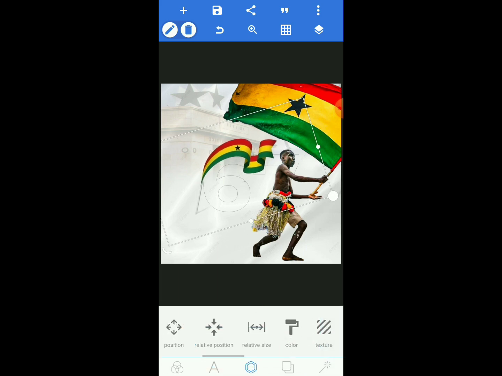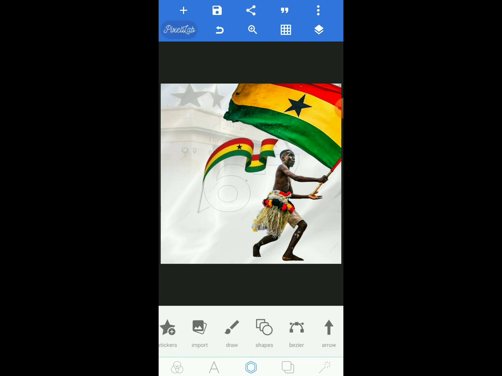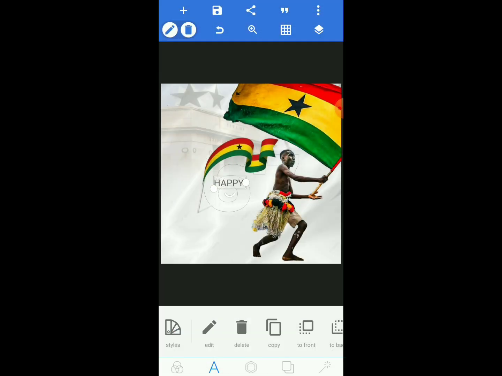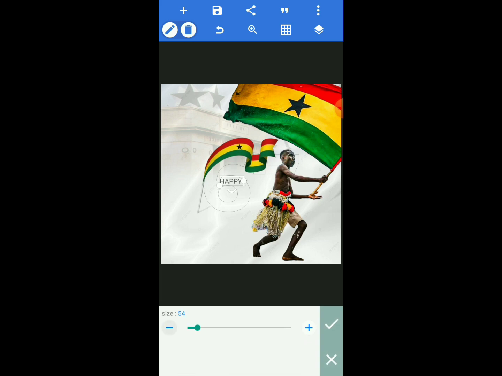So we position it somewhere here, and then we start with our writings. We can lock it so that it will not disturb us. Come to our writing. Let's first write happy. Write happy in caps, and then we bring it somewhere here. We are coming to reduce the size of it. So let's come to our size. The size should be very small, 33. And we come to spacing, and we give it spacing, right?